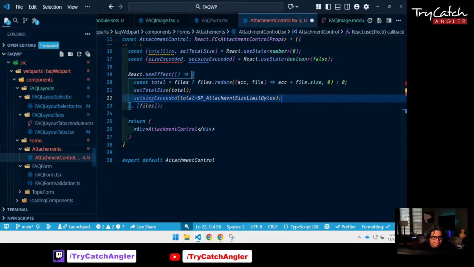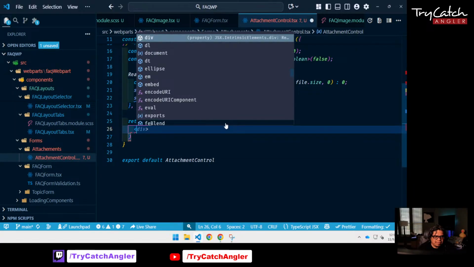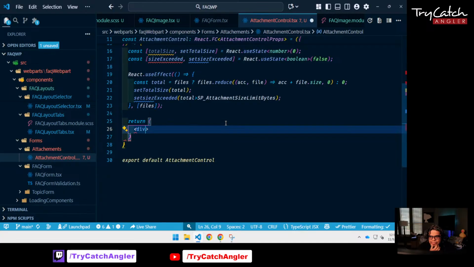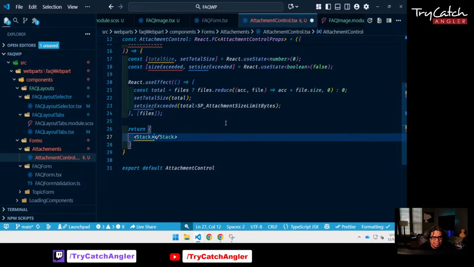All right, so inside of our return statement, we're going to create an input so that we can add items to our form. So here we're going to use Stack from Fluent.